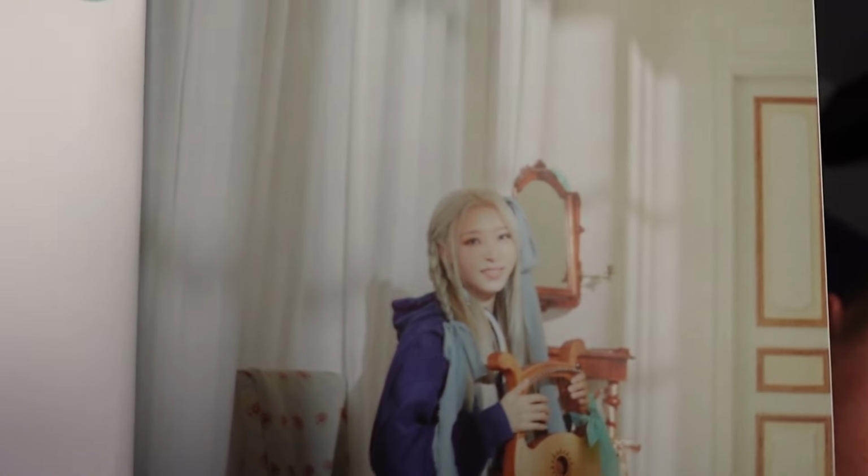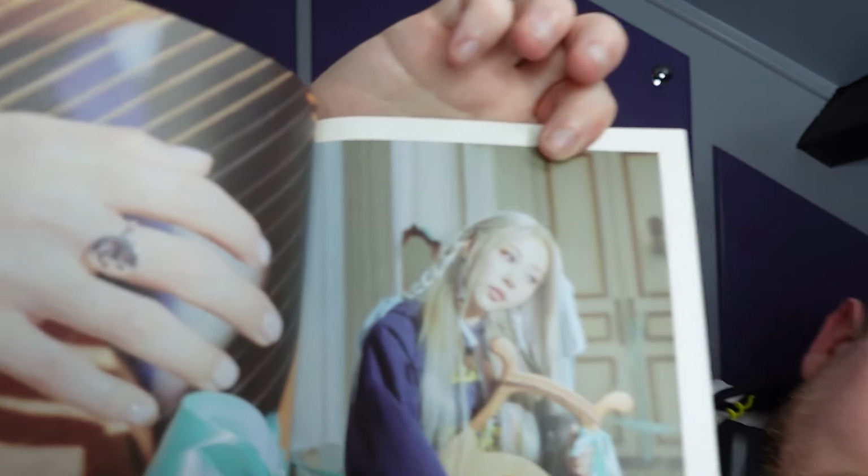So I'm not going to go through every page, guys, because I believe this is the photo book. There you go. That's what I was waiting for. Beautiful photo of MOONBYUL to start. Oh, it's a photo book, but there's some other stuff happening. Lovely photographs, as you can see here. Get fully out of the way so it tracks properly. Oh, so pretty. So pretty. I always say about MOONBYUL, there's a real lovability about her, and just her smile and everything.